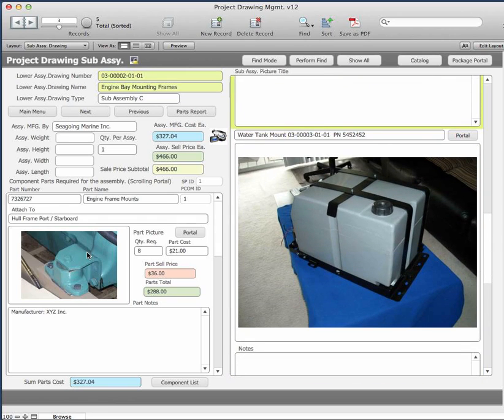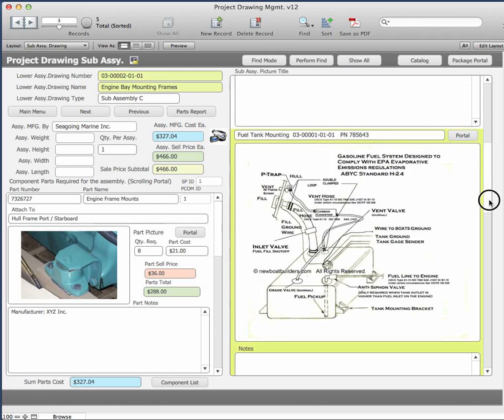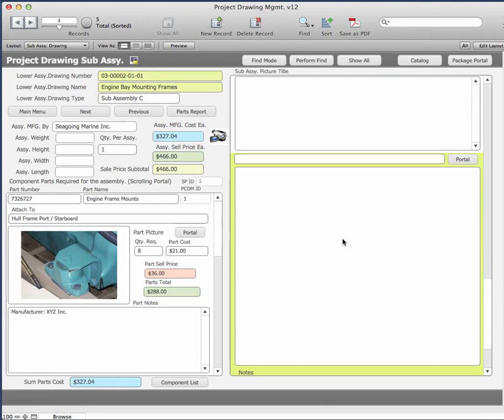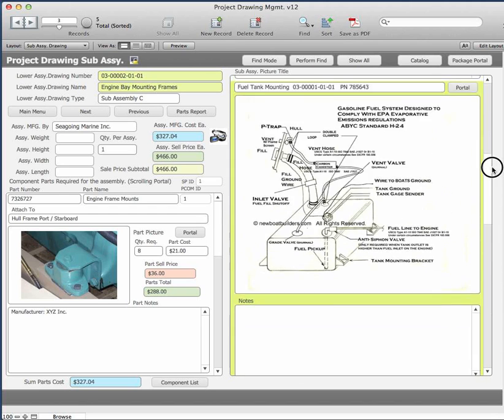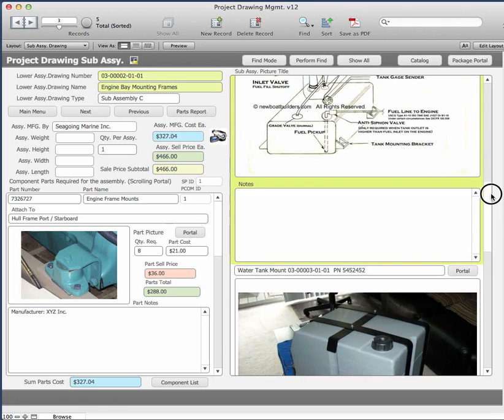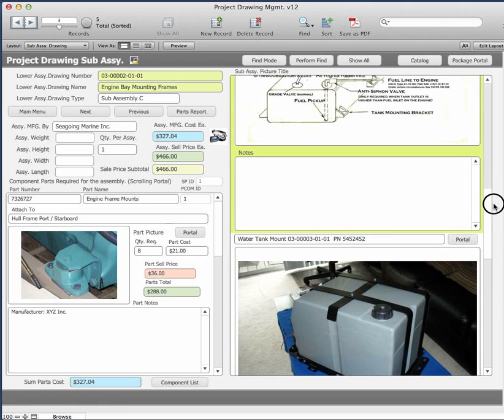Now, I did not add anything because I did not have the actual drawings and stuff for an engine mount. But if I go over to the portal, it would show this picture in there. And for example, on this, if I had added an actual engine mount drawing and then put in both the subassembly and the part number from that in here and the description, then that would have been easy to recognize as that particular drawing. But what this does is it gives you the access and then a portal access to see the information on those line items.